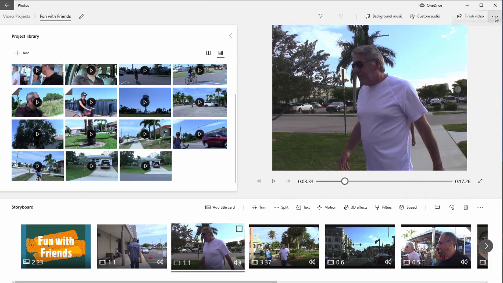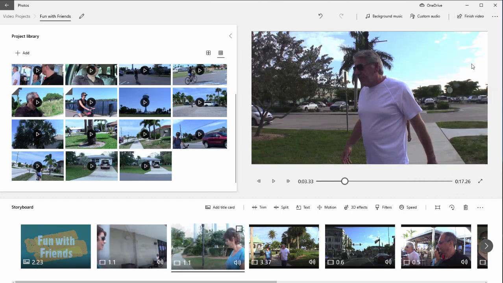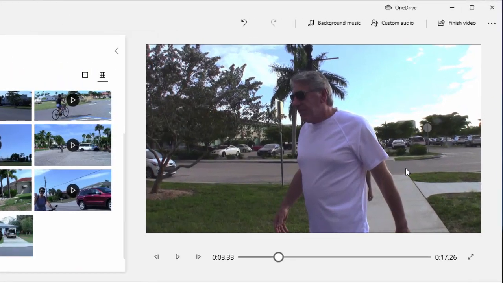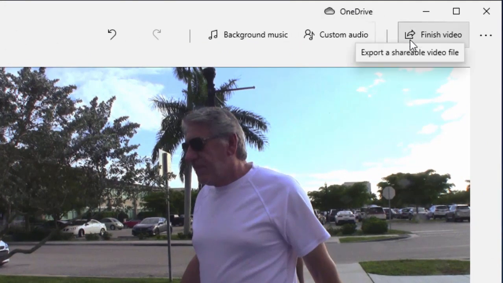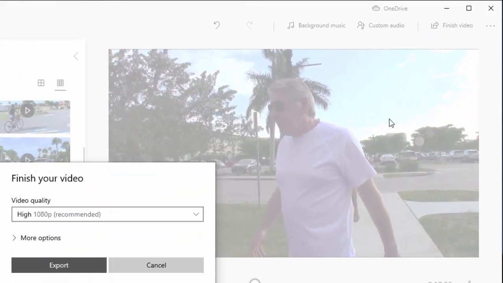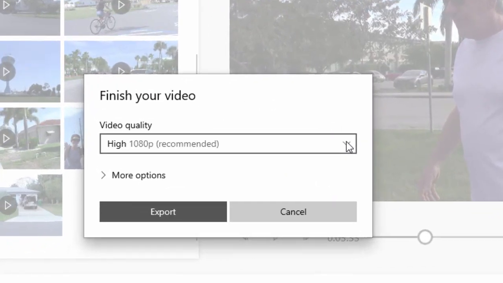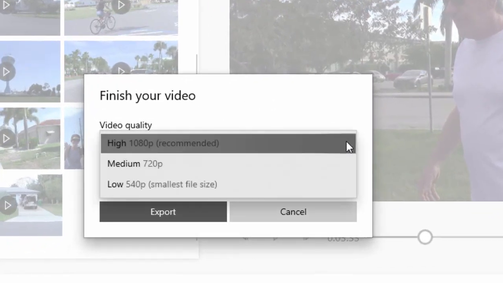That said, I'm going to switch it back to 16:9, which is what the video was shot in, and now it's time to output our video. Outputting the video, very, very simple here in the video editor. All you need to do is go up to Finish Video, as you might expect. Click on that, and you have a couple of options here. You have high quality, which is the 1920 by 1080 or 1080p. That's usually what you're going to output it to. That gives you a nice video that appears on YouTube or Facebook or to display on your own computer.